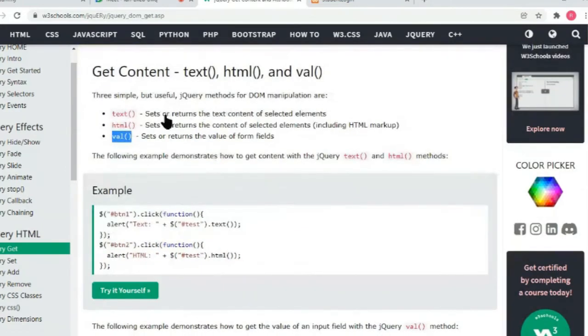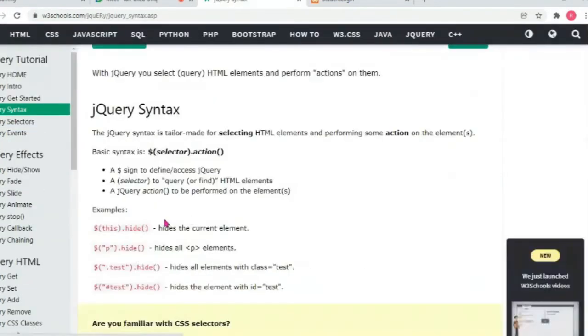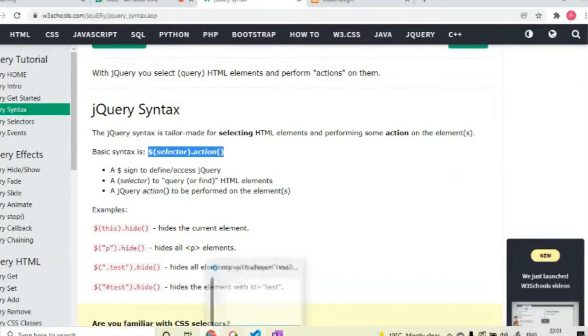Now one thing you should realize here is the selected element, of a particular element, and how we can select an element using jQuery. That is the first question. To do that, the syntax of jQuery says that if you want to select an element, this is the general notation of selecting an element: dollar and then the selector, like which element you want to select. I'm explaining the things in terms of theory, but let's do it practically and it will make sense. But we'll be using this syntax. This is the syntax to select any element using jQuery. How we can make use of that syntax, let's see.